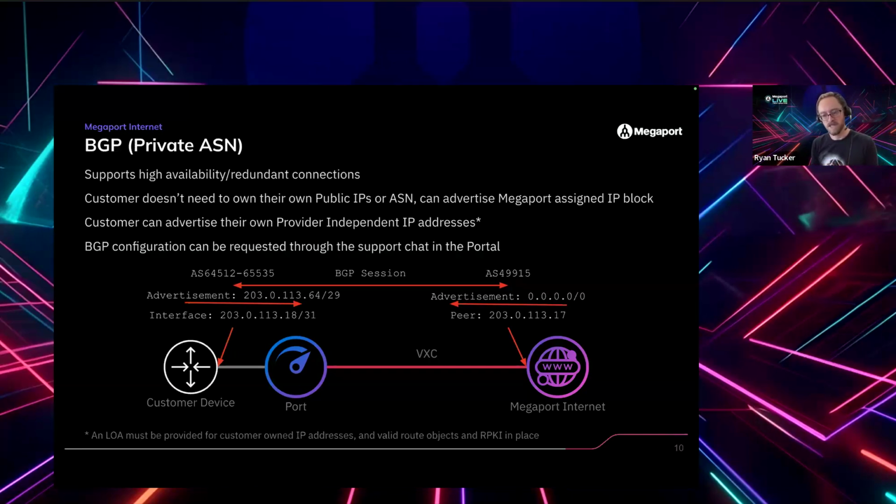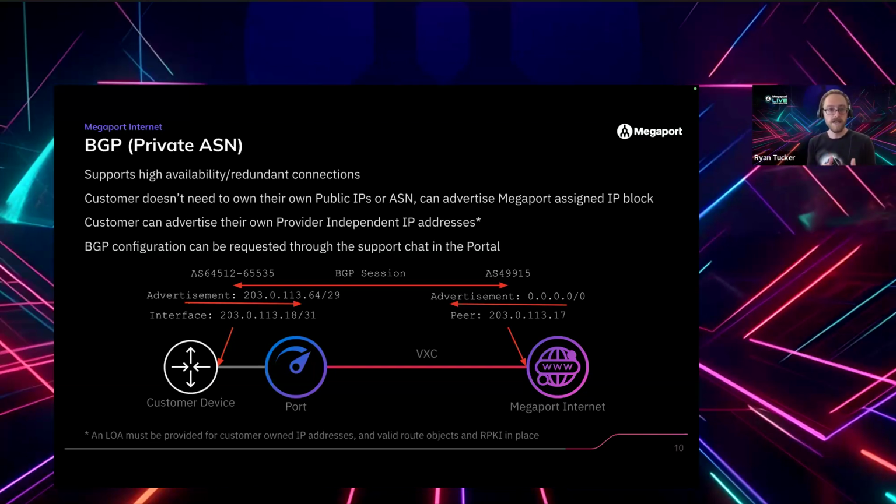BGP is the standard way that you can have your devices know whether that connection is actually up and running and working, or whether it's down for some reason, and also which paths are available via each of those connections. So as you can imagine, if you've got 2 internet connections and you're trying to do failover between them, it's much easier if you can have those connections persistently telling you that they're either up or not, or available, or whatever the case may be. It's much easier and much more effective than trying to configure failover and link monitoring and things like that on your own device and have it try to test the connections. You can just have the other end tell you.